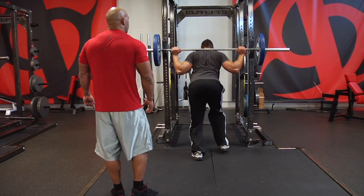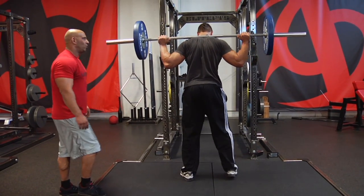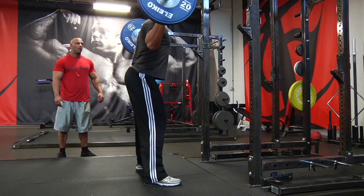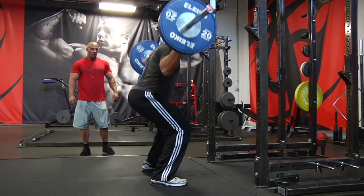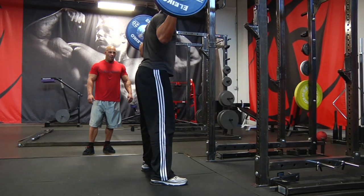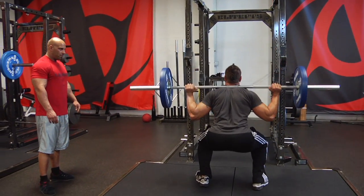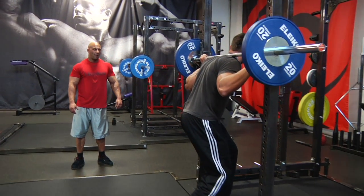When you push up, you drive your heels into the floor. Don't push with the front of your foot. Always drive with your heels. Keep the lower back arch, no lower than that, that's it. No lower than that, that's it. Drive with your heels, good. That's it, good. I would really go no lower than that.